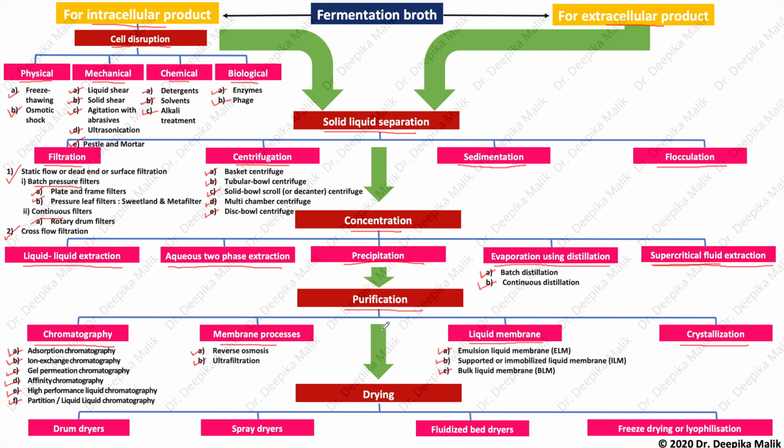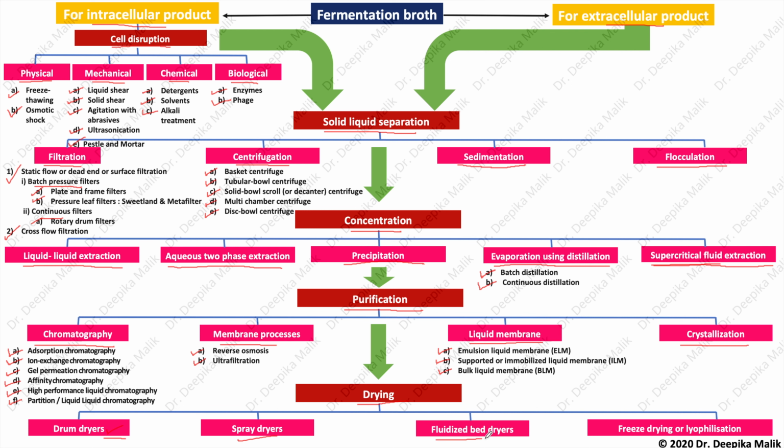After purification has been achieved, finishing or drying is the final stage of product purification and formulation. It involves removal of moisture or solvent from a substance, resulting in a solid or dry product. So drying can be achieved by any of the following methods, that include drum dryers, where the heated surface is the envelope of a rotating horizontal metal cylinder. Spray dryer, that includes atomization, droplet to particle conversion, and then particle collection.